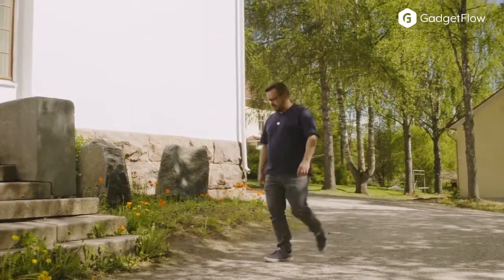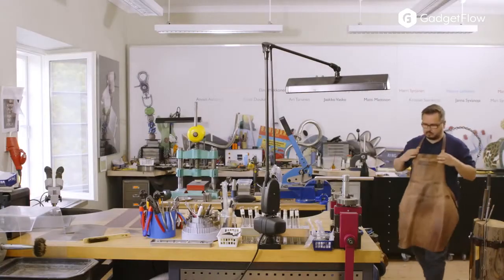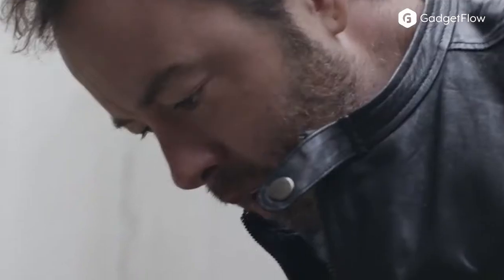The Javello Coin can showcase a different image on either side or you can make them match. And you can add any image you want. It's the perfect gift for your friends and family or a great way to show off your loved ones. Learn more about Javello at thegadgetflow.com.